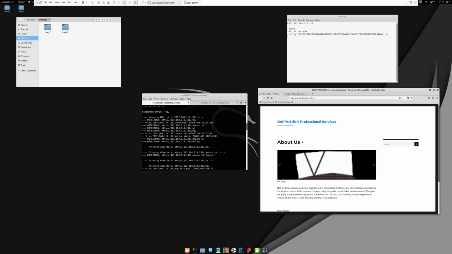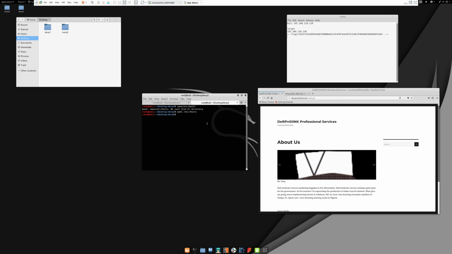And so what we're going to do now is run a WordPress scan against this particular site. What I'm going to do is just copy the address and paste it in. For now I'm just going to run with the defaults, and then I'll show you after a couple of other things we can try.